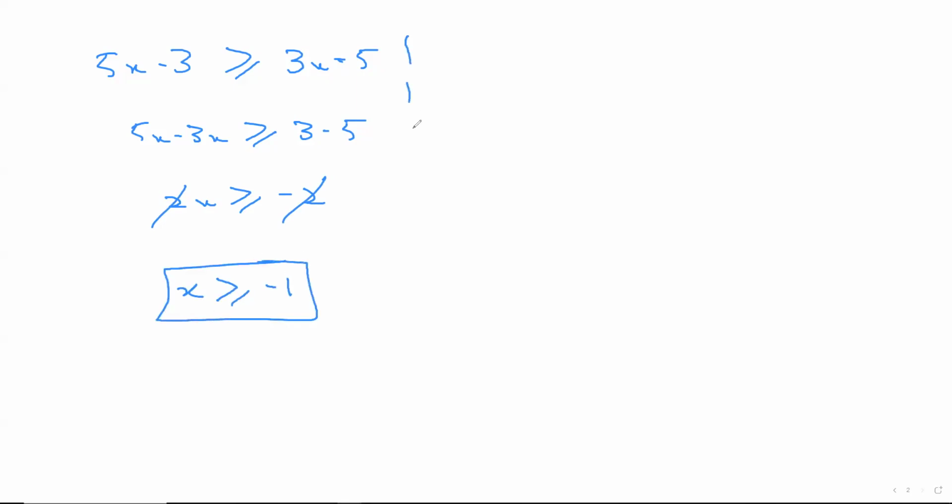I would always follow one rule, that I would try to keep all my answers, which means x, on my left-hand side. Stick on to it, okay? Always keep your answers on your left-hand side. Now, this is the representation. Read it in English. It means all my answers will be greater than or equal to minus 1. Fine. Greater than or equal to minus 1.